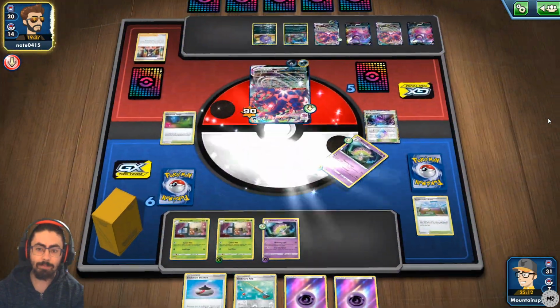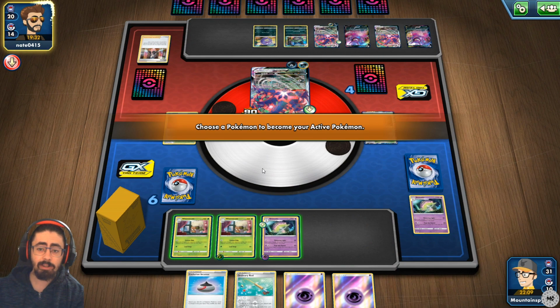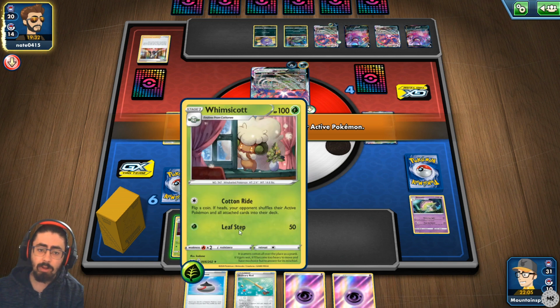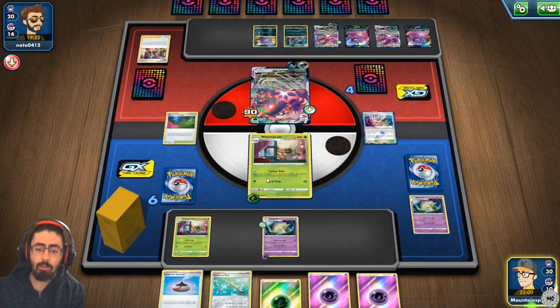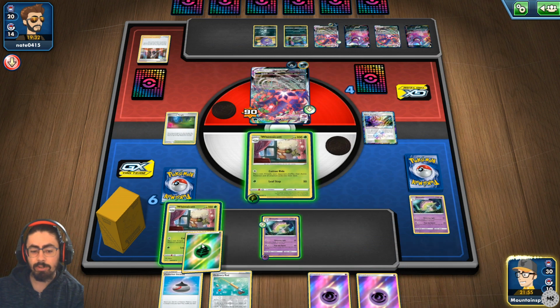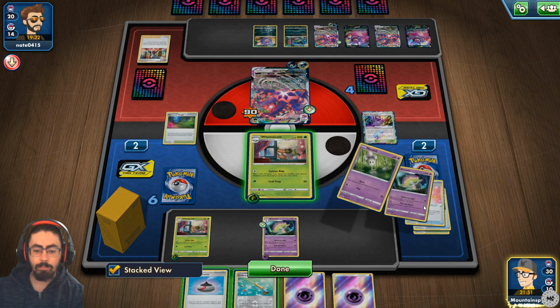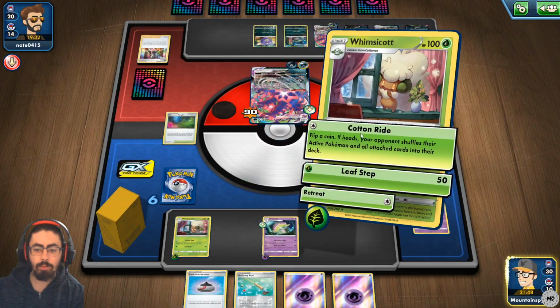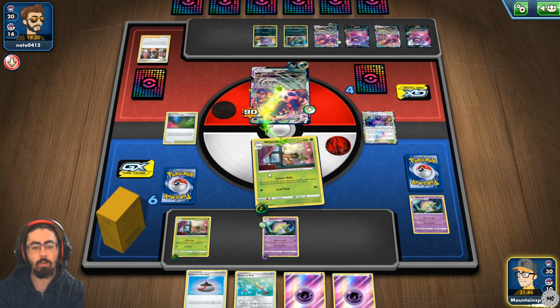Alright. I think let's jump back whilst Glimwood Tangle's in play. Because the thing is, I'm not getting knockouts. I'm really not going for knockouts. I'm going for just messing with my opponent. And I kind of want Whimsicott to go down, so I can then use these Ordinary Rods. So let's get that down there. And let's go with Cotton Guard. Cool. I'm very happy with that. Please go away.